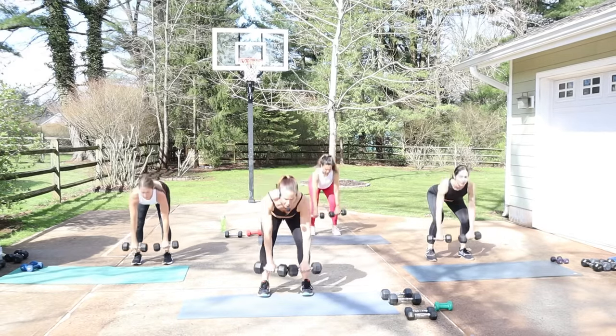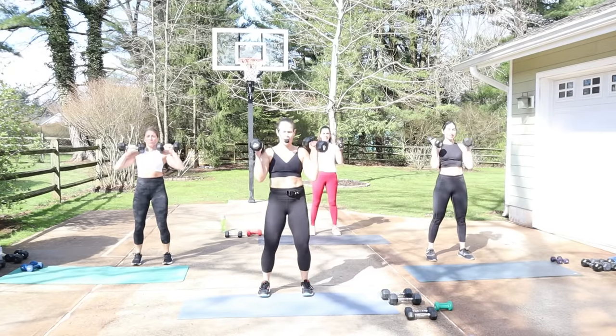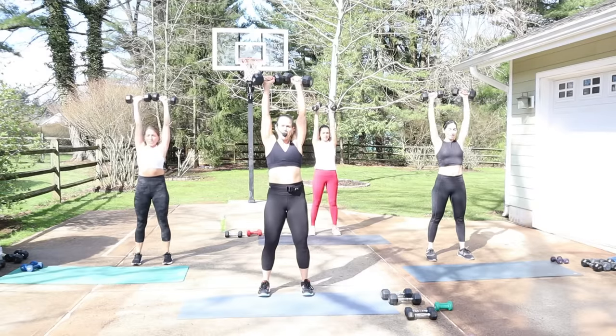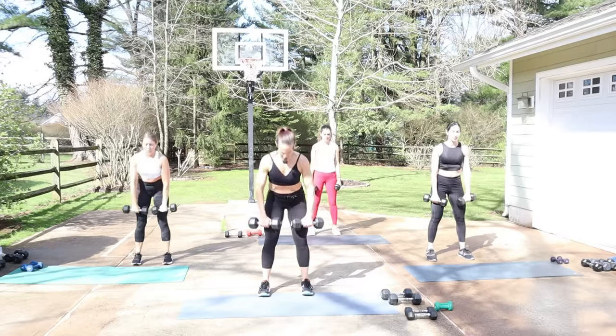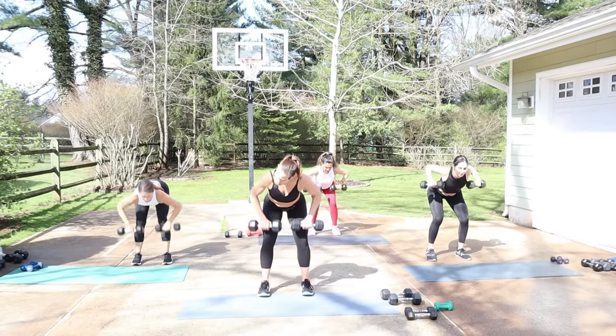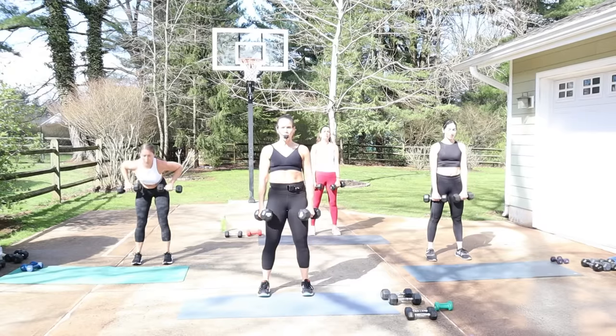One more. All right, slow, clean it up. Push. Yeah, get off your chest. Now, down and row, slow. Push your butt back. Pull that bar in. Deadlift, 2x2.